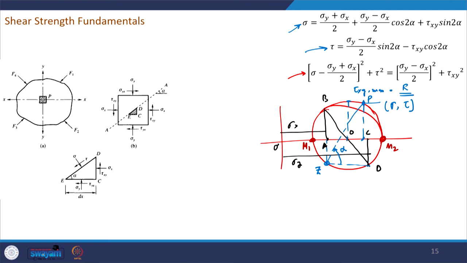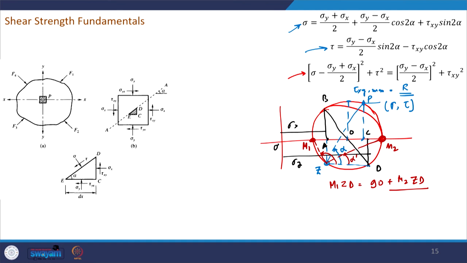As per the definition and what we have learned about the pole, what will be the orientation? If I want to find the orientation corresponding to the principal stress sigma 1, I will just join Z with M2 and this is that angle alpha dash. Similarly, the orientation of the minor principal plane will be corresponding to this. You can very clearly see that M1 Z D is nothing but 90 plus M2 Z D, which means that these planes are oriented at right angles to each other.